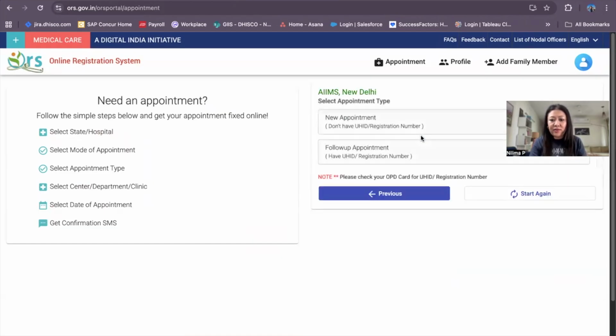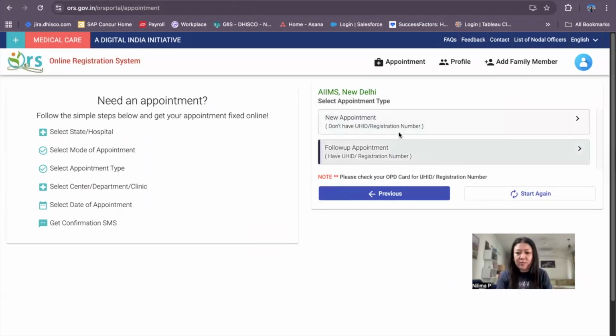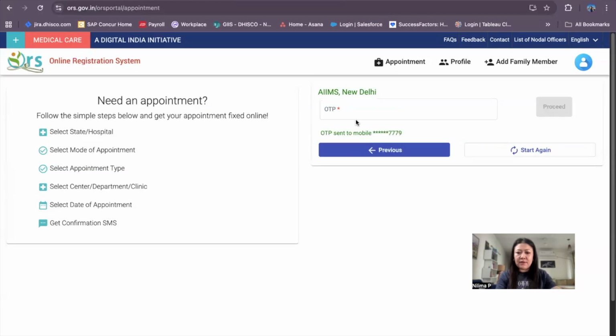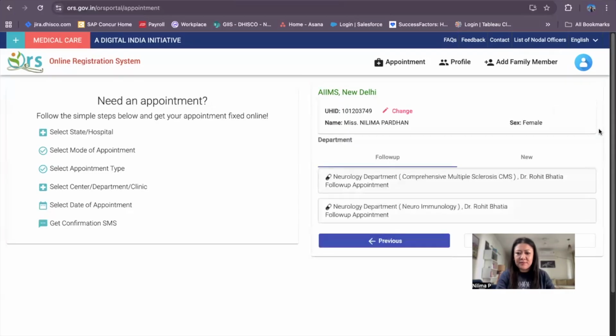If I click on appointment here, I again get an option of whether it is a follow-up or a new appointment. If I say follow-up, it says that you are registered, and this is my UID. So I'll click on yes here. It will again give you an OTP on your phone. It's a little bit of a lengthy process, I guess, but this is what it is.